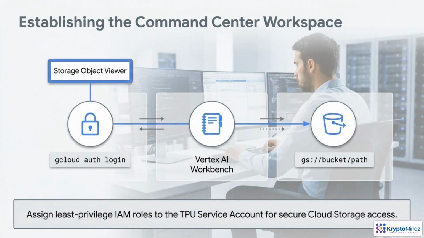To connect TPUs to your data, start by setting up a secure command center. You authenticate with gcloud, work inside Vertex AI Workbench or a similar environment, and read or write data from cloud storage buckets. The core idea is IAM. Instead of granting your user broad permissions, assign a least privilege role, such as Storage Object Viewer, to the TPU service account. That lets TPU jobs stream training data and save checkpoints without exposing the rest of your project.